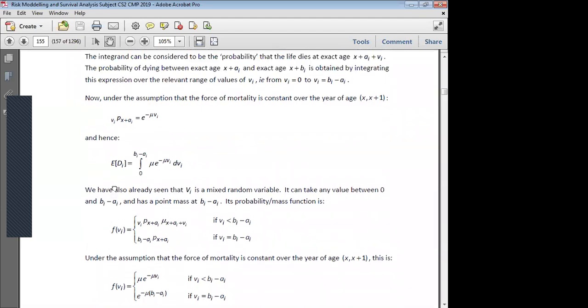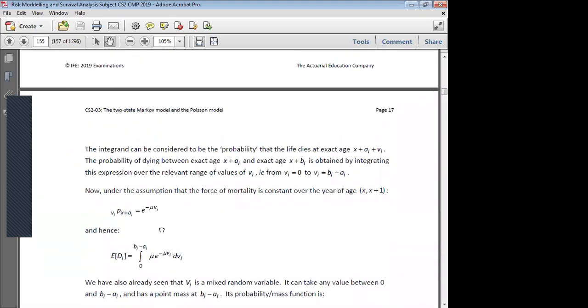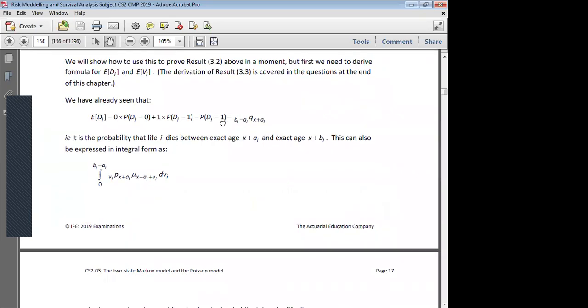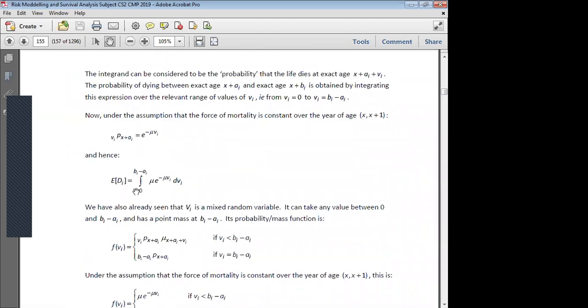So now if you want to figure out the expectation of di, what is my expectation of di? It is just equal to the probability that my di will be equal to 1, which is q of x plus ai and bi minus ai here. And I know that the probability that my di will be equal to 1 is nothing but precisely this interval, right? It's 1 meaning that this person can actually die anytime. So the very first integrand that you have is precisely the same that you have here.